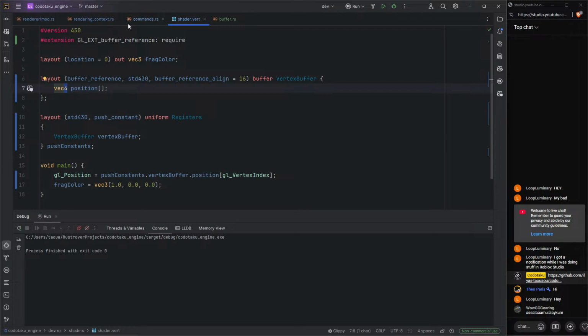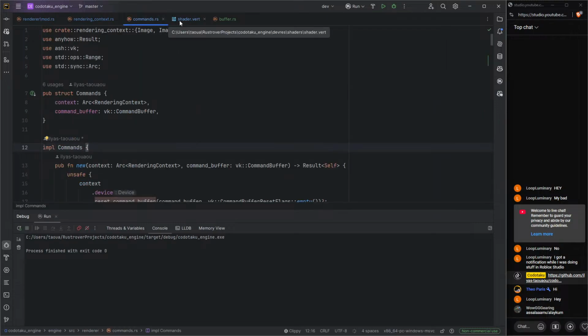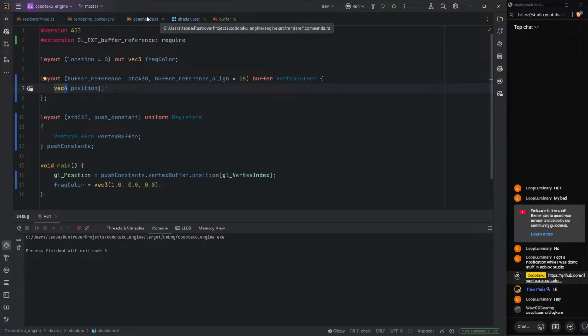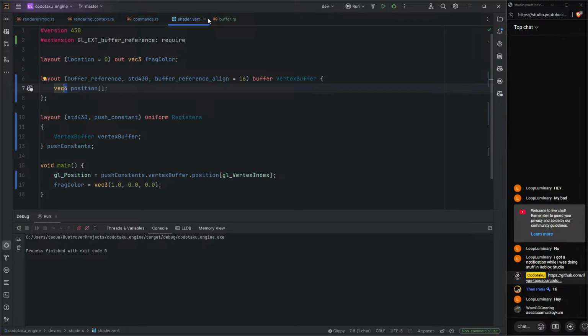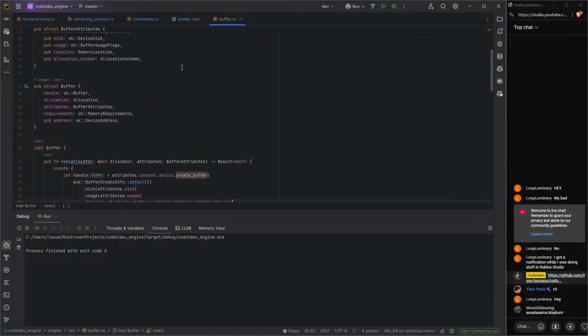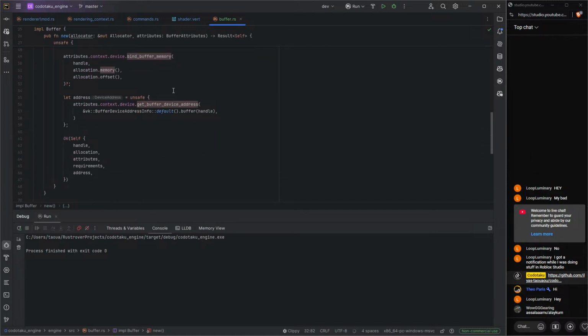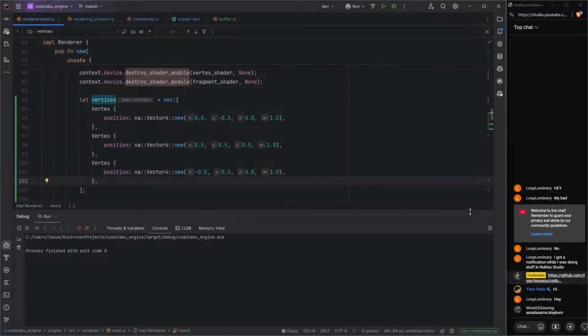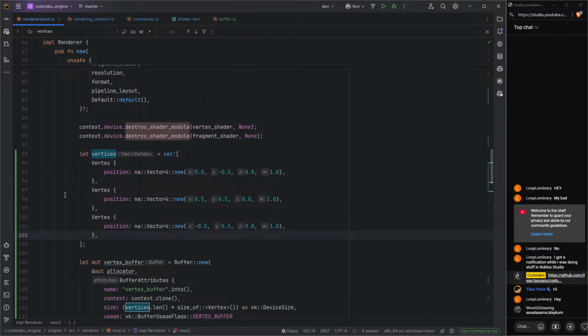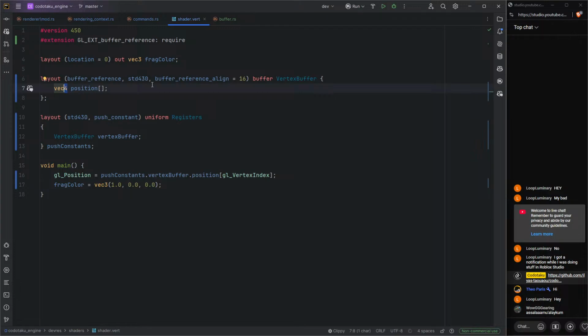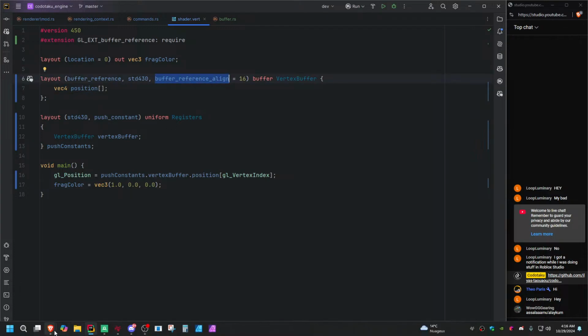That's the problem. How can I use vec3? Maybe this buffer reference align thing, honestly.